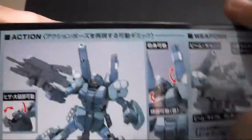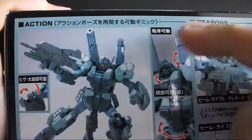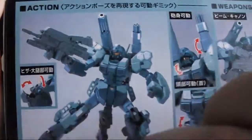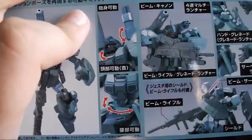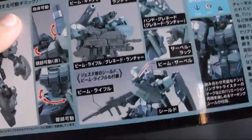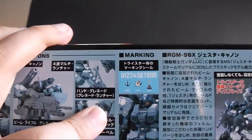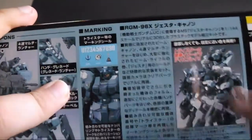But besides that, looking at the other side, here we have a picture of an action pose along with information on the action, along with the knee gimmick and the rifle, and also the shoulder gimmick and the waist torso gimmick. It also shows the weapons like the rifle, the hand grenades and the beam saber, and the final pose with it right there. And for final information, it has markings and some more information on the model.